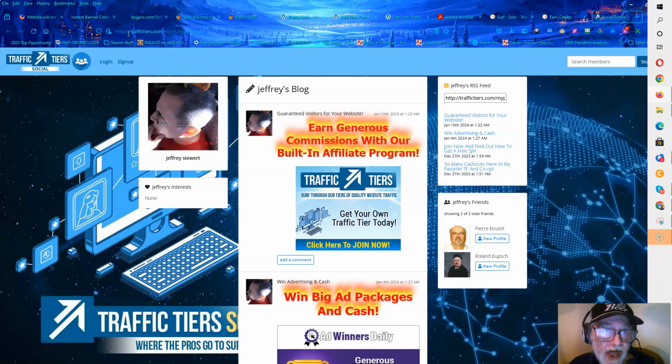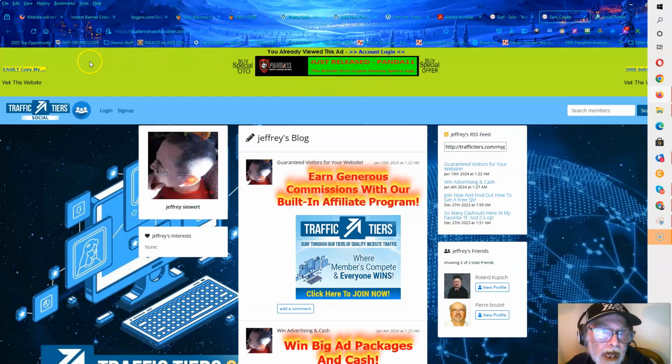So a secure site being advertised in a secure advertising site, right? So that works. In other words, the congruency has to be there.